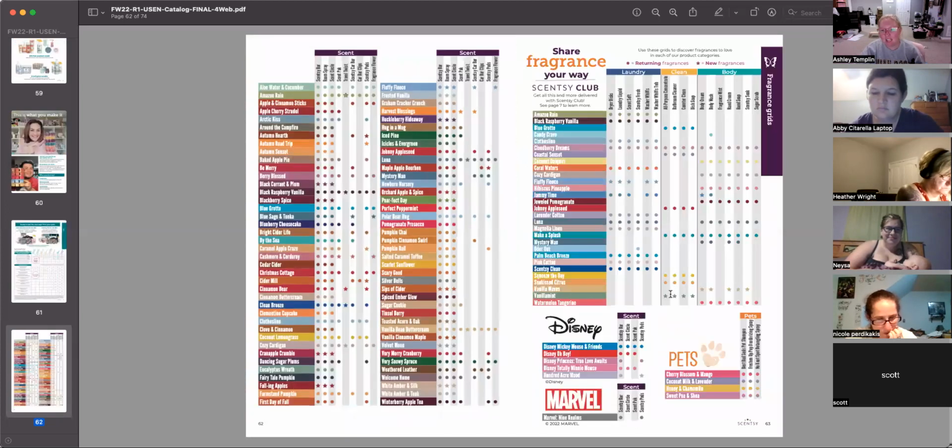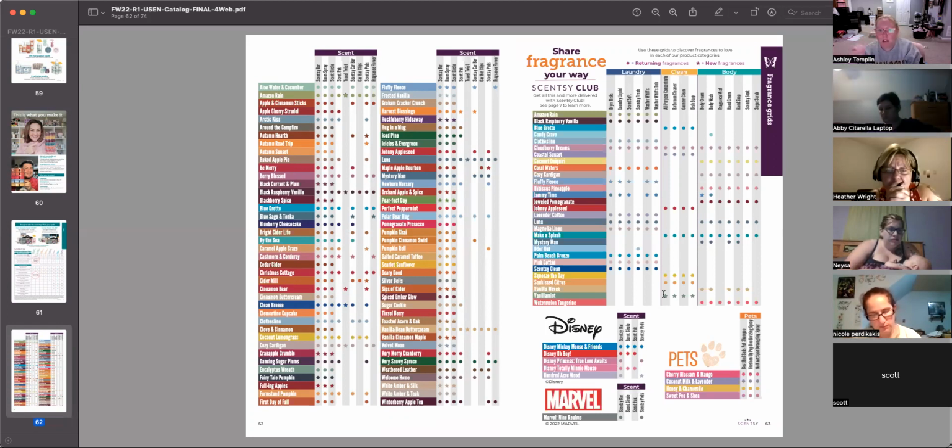And then at the back of the catalog here, you'll find our fragrance grid. So before the fold out portion of the catalog is our fragrance grids. There are two pages side by side that show you every product in the catalog and every fragrance it comes in. This is a really helpful resource. If your customer likes one fragrance, you can tell them that's also available in other products. Or, oh my goodness, you love fluffy fleece. Did you see it's now coming in our laundry care? So that type of thing.